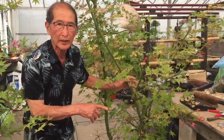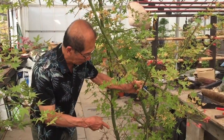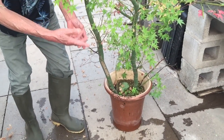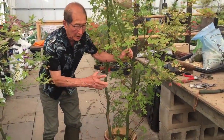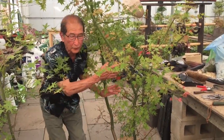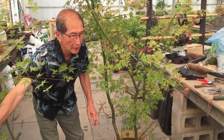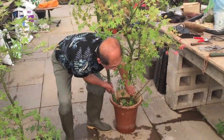But because I did it rather late, if you do your air layerings in April, they will root by June or July. But because I did this air layering in July of last year, it did not form roots till about September or October, by which time I felt it was a bit too late to separate the air layering, because through the winter the roots could die. So I waited for the following spring, and I remember removing this, it was I think early May of this year. I cut it off there, sealed it, and put this in sphagnum moss.